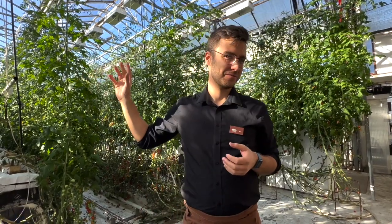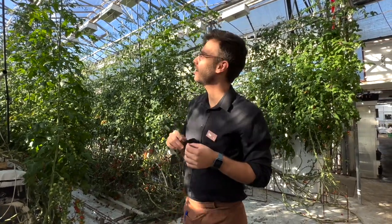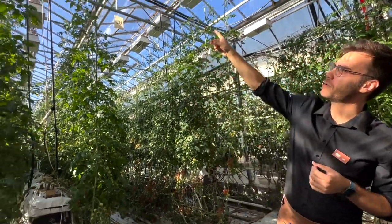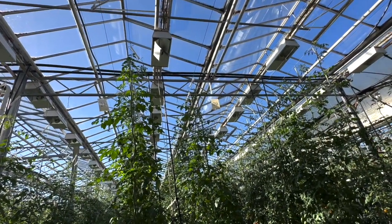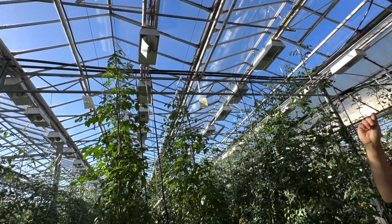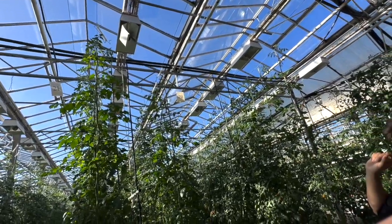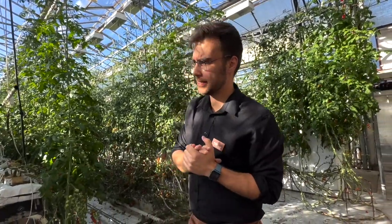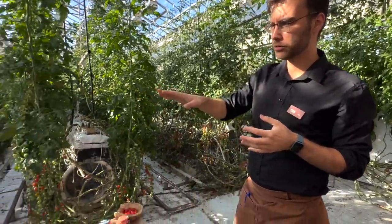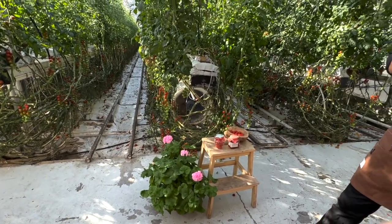So it's long. And every week, my colleagues from the greenhouse need to lower the plants. You can see the white stripes on the top. They just need to lower it and twist it about the top of the plants, because these plants are not climbing by themselves. We are also taking some leaves from the bottom, and that's why they look a little bit stripped underneath. And we are taking 3 branches from the bottom also.